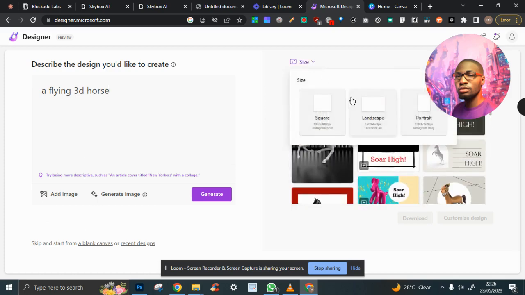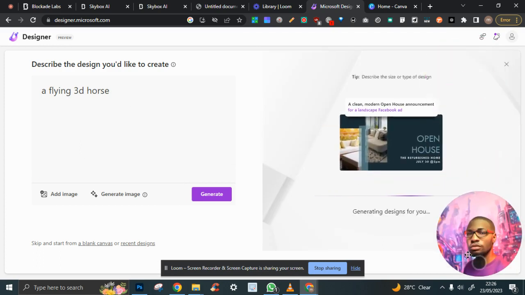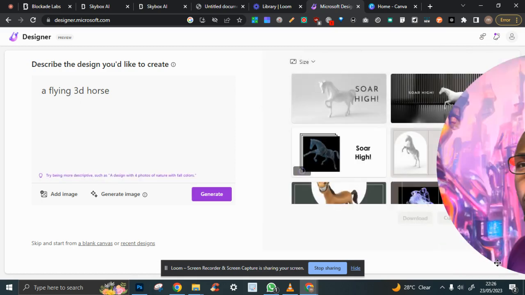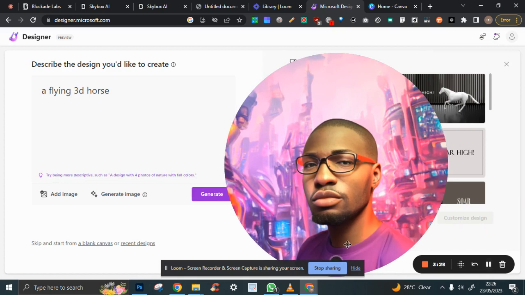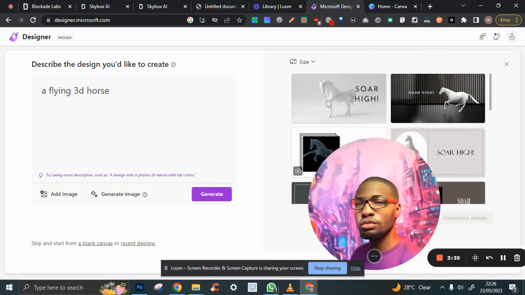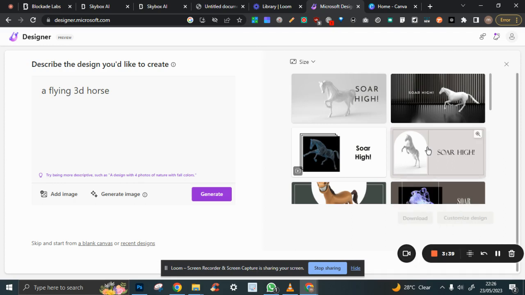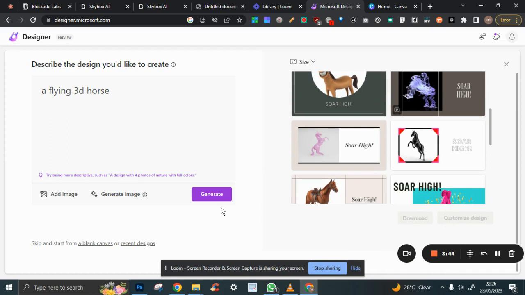you can change the size of what you want to landscape. So this is what you have in landscape, and you can add an image from your phone.